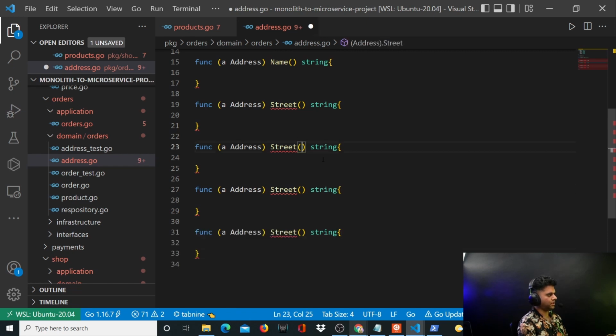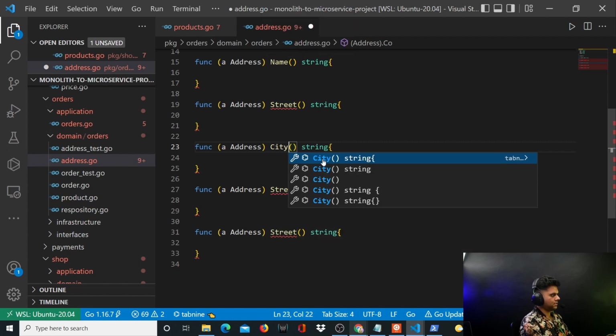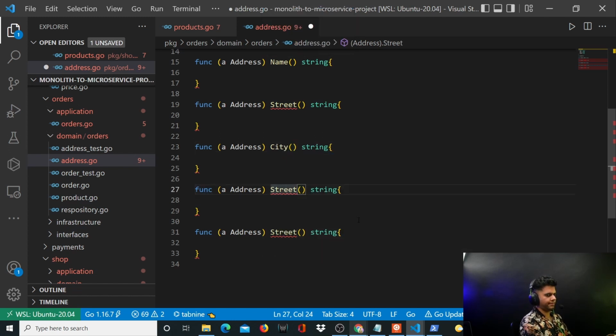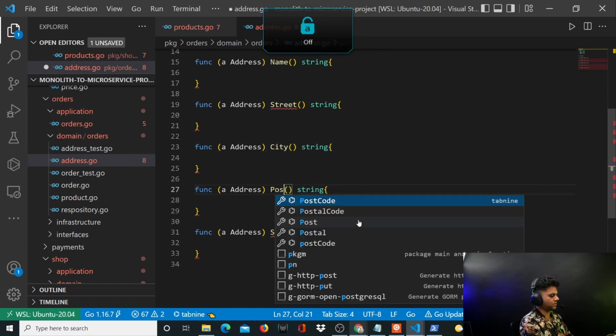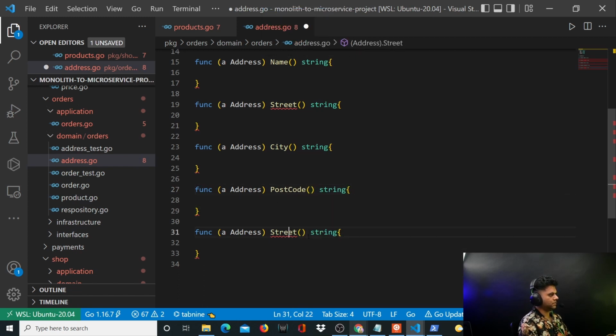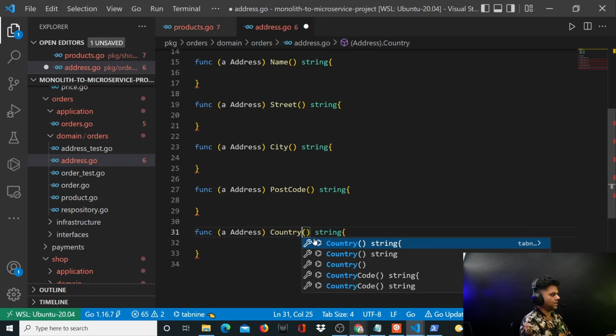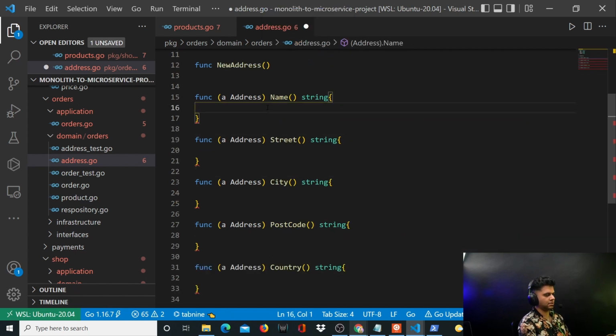So you'll say out here, instead of street, you'll say city. You'll say postcode and country as well. And what do these methods return? They return nothing but what the method's name says, so this one will return name.